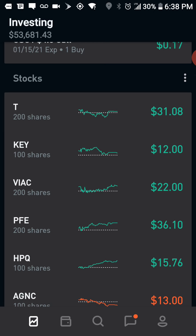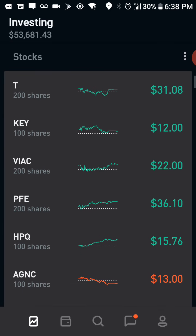Real quick in my portfolio — I moved the top ones up because they're uncovered. AT&T is still uncovered. KeyCorp, which is a bank stock, is uncovered. ViacomCBS is uncovered. Pfizer — the reason I didn't sell Pfizer is because it was down so much on Friday, so I knew it would probably bounce back up this week. I'm leaving it uncovered until probably tomorrow; I'll look at where the strike price is.